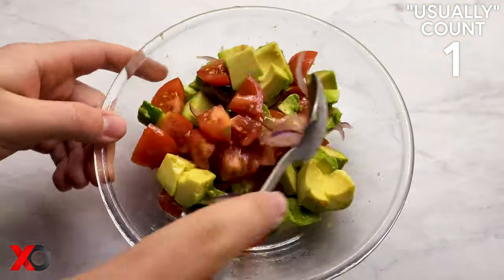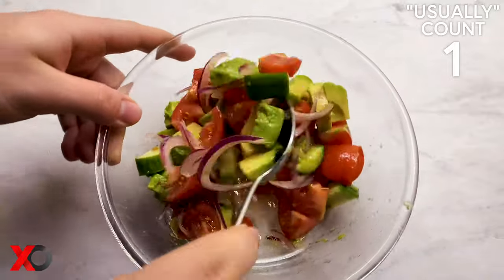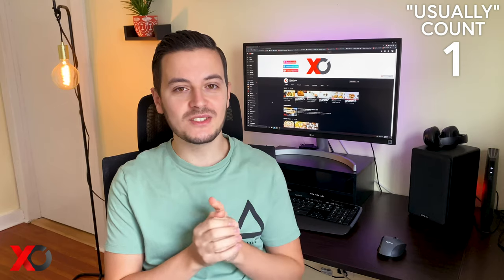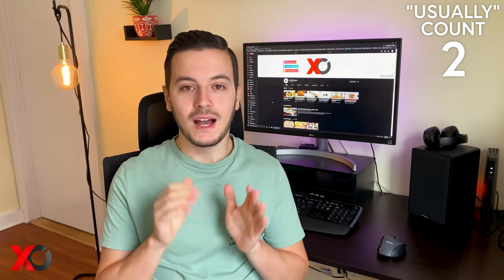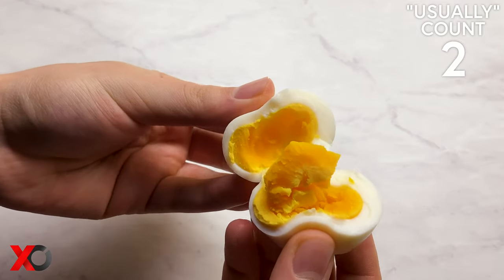Now let's break it down. My Greek salad is very simple — what I usually put in is tomatoes, cucumbers, pickled onions, olive oil and salt, and sometimes avocado and sometimes feta cheese. Moving on to the eggs: I don't like them to be super well done and I don't like them runny. So what I usually do for the perfect medium cook is after they start boiling I put a 5-minute timer, and as soon as that timer is done the eggs are perfectly cooked.